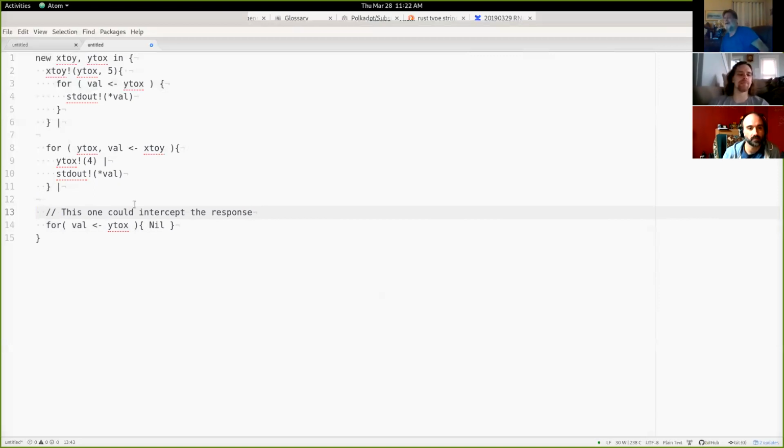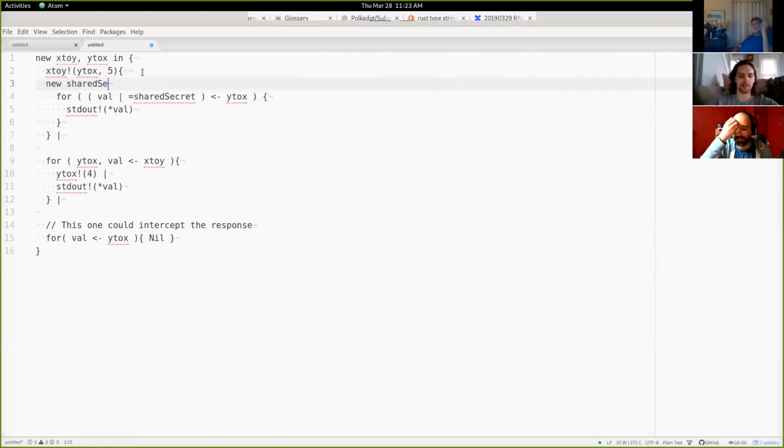Oh, you know what you could do though? The person who sent up here could create some unforgeable name and only send it down here, and then require as part of the pattern, instead of accepting this, that they also have the secret, or the shared secret, and it would have to be the same one. This is similar to your example with Adam and Eve. I didn't have time to think about it. I remember that I made a pull request to your poster. Yeah, this is interesting.